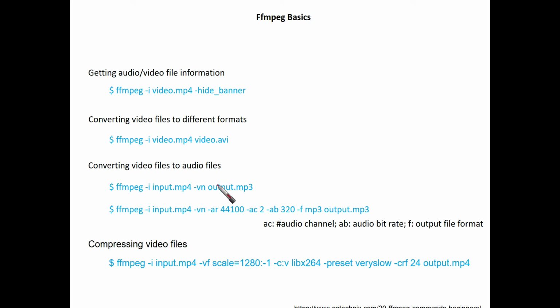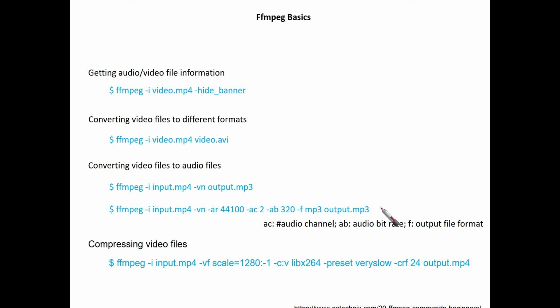Now, converting video to audio files, there are various other parameters you can set on the output files. This is our output file and this is our input file. So from here to here are all output file options. For example, the first option is no video, and the next option is the sampling rate of our audio file, this audio rate. And then how many channels we want, for example 2 channel or 3 channel, 4 channel, kind of stereo. So the number of audio channels is this one, audio channel 2. You can also mention something like the audio bit rate, for example 320 kbps or something. And then you mention the output file format. So these are the different kinds of syntax that you can use.